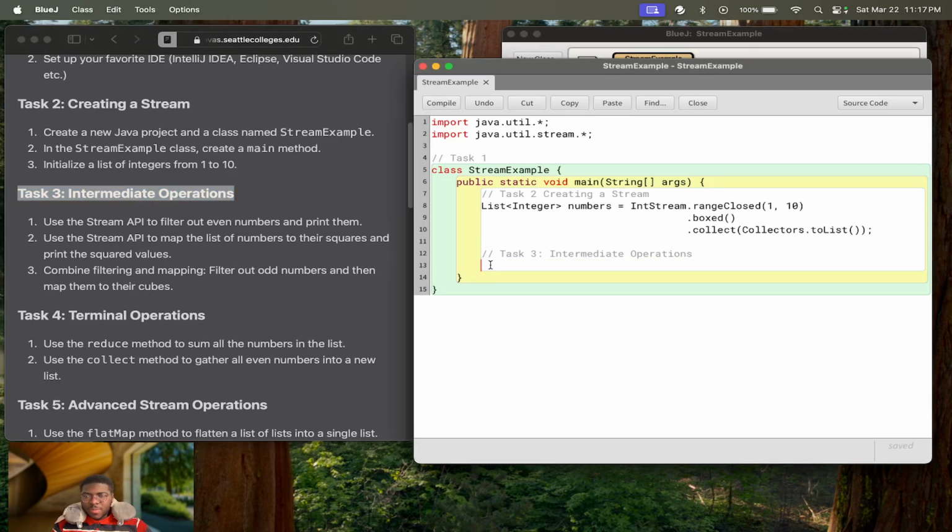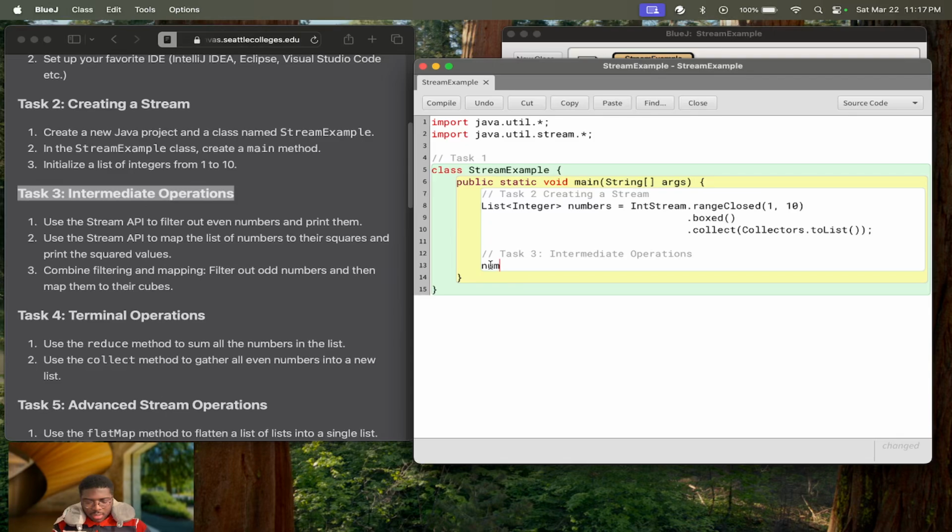Okay, so use the Stream API to filter out even numbers and print them. So let me say numbers.stream.filter, to filter out even numbers.